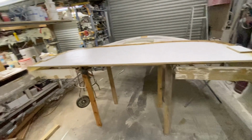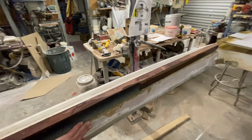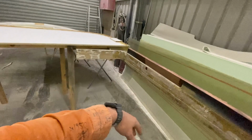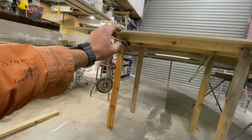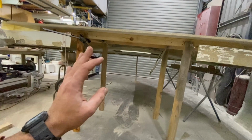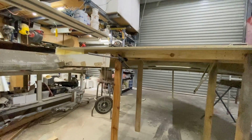So I kind of had to stop being so fussy. I was getting levels and measuring from the floor, and anyway, what's worked out is I made a frame for this. You saw me do that. I haven't even screwed these legs. I've been trying to get everything done as fast as I can, even though it's taken me ages. It's embarrassing how long it's taken me to get here. But it's because it took me so long to decide on everything.